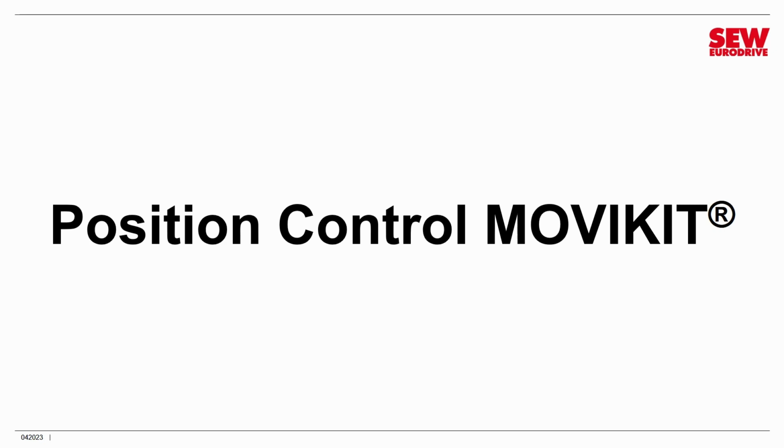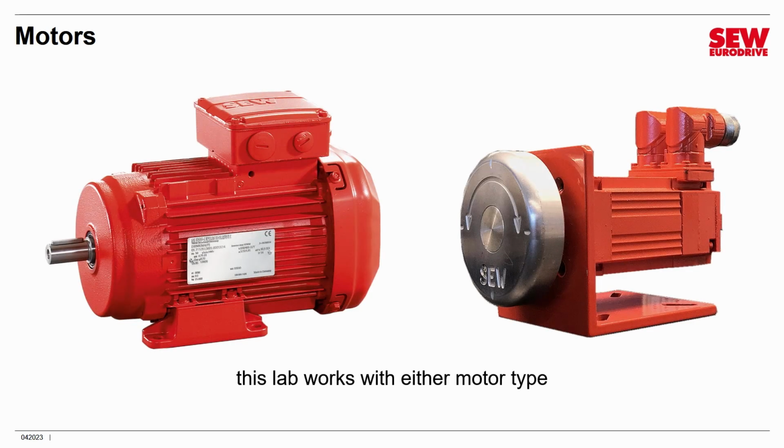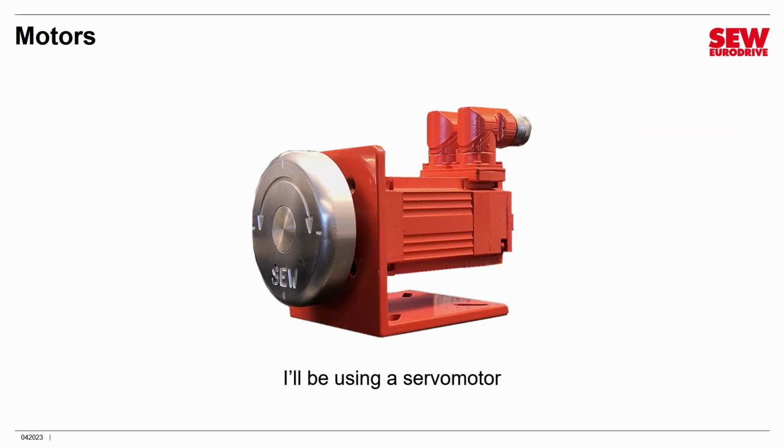Let's get started. First of all, just a reminder about motors. This lab works with either motor type, either the asynchronous motor or the synchronous servo motor. You can use whichever one you like. If you configured it correctly for the lab we just did, that's perfectly fine. Just leave it in that mode and you're good. I'm going to be using a servo motor for this lab, so that's what you'll be seeing.